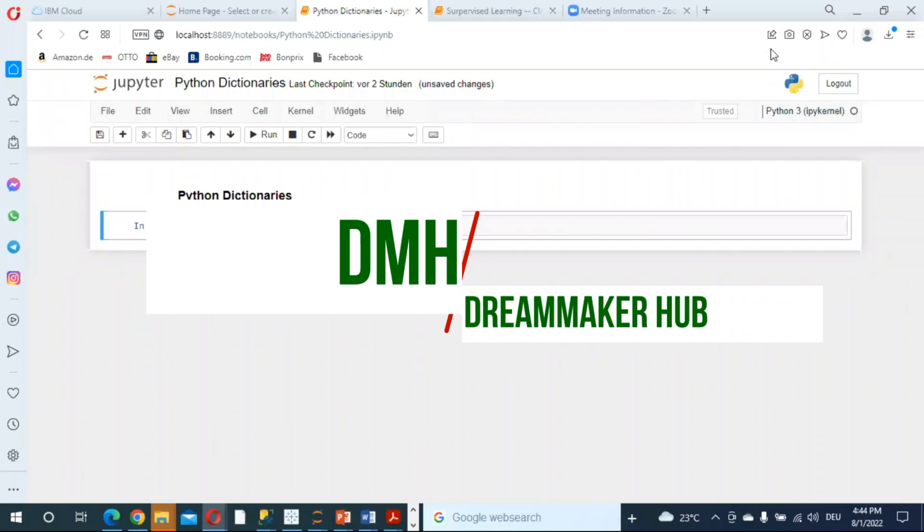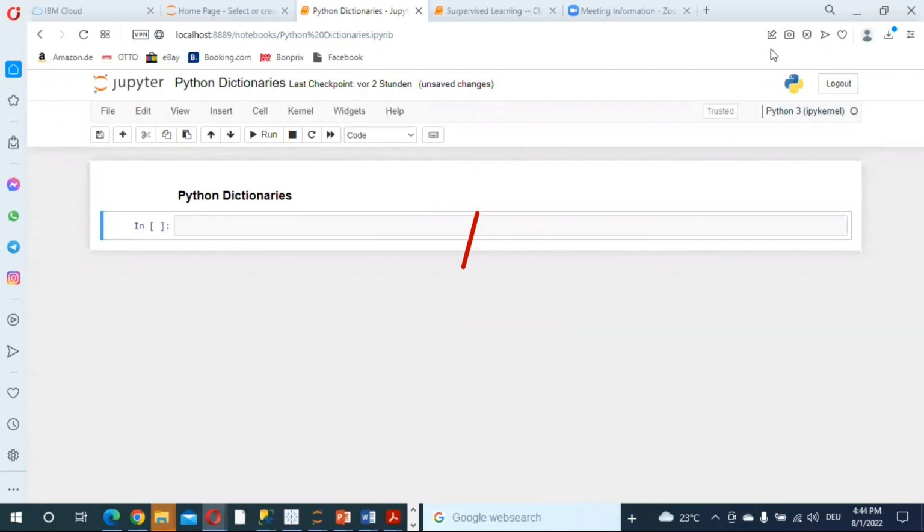So in today's class, we are going to look at Python dictionaries. You can also call them dictionaries in Python. We're going to see how to create a dictionary, how to access dictionaries, how to change items in dictionaries, and how to add elements or items in dictionaries. And also, we're going to look at how to remove items. It's going to be something really interesting, so just pay attention and try to walk hand in hand with me as I go through this process.